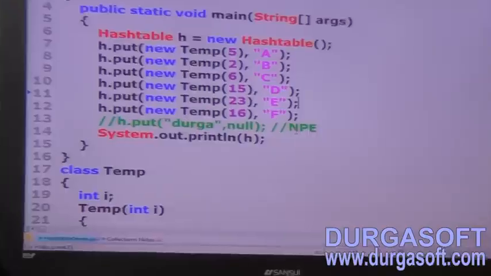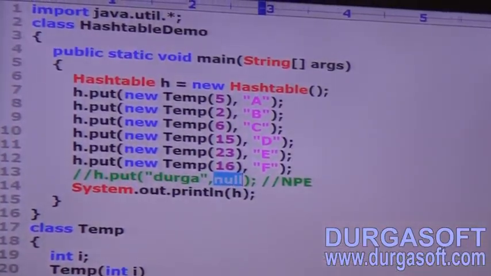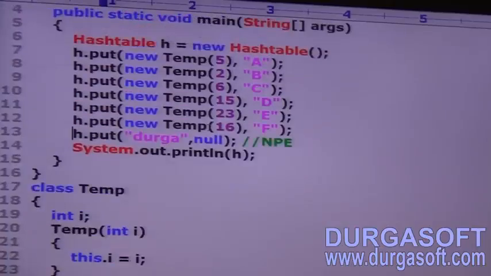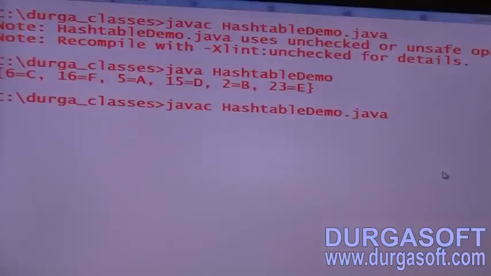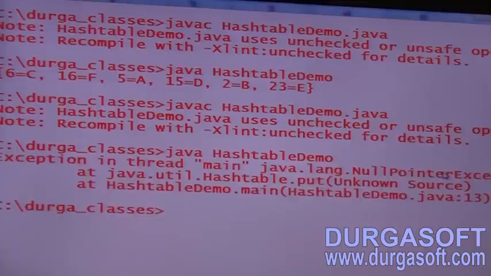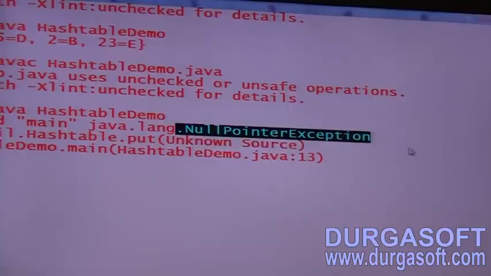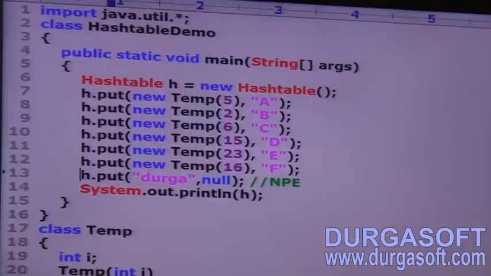Before that, just observe one point. Sir, can you tell if null key, null value is allowed in the case of hash table? No. Suppose I am trying to keep an entry with a null value, not key, a null value. Allowed or not allowed? Not allowed. Here let me show that one also. Yes, the code compiles fine. What is the answer here? Exception in thread main. What is that exception? Null pointer exception. Such a story with null is not applicable for hash table. Okay, now take this example.